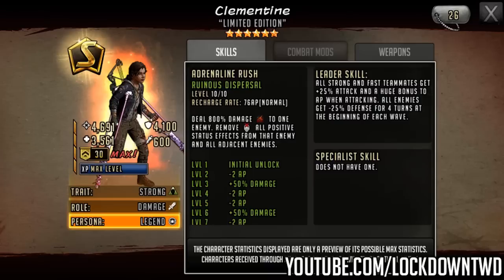and obviously a lot of people have been asking for a leader skill to become available for a very long time that gives attack bonuses and AP on attack, and we finally have one. I think most people would probably be happy with 40% plus attack and just no 25% defense down. But I'm not too bothered. I think the combination is pretty much the same.